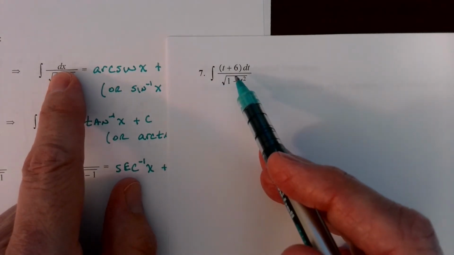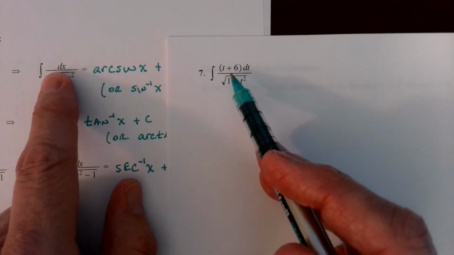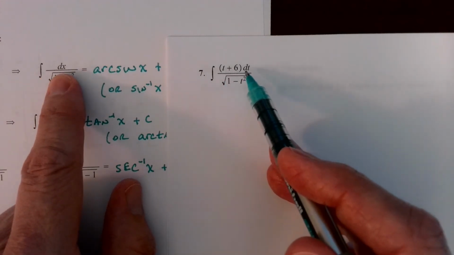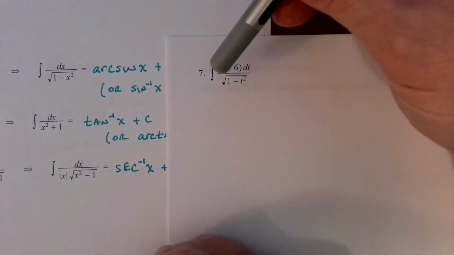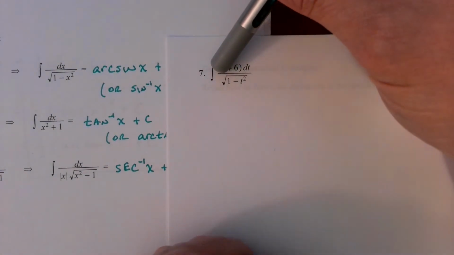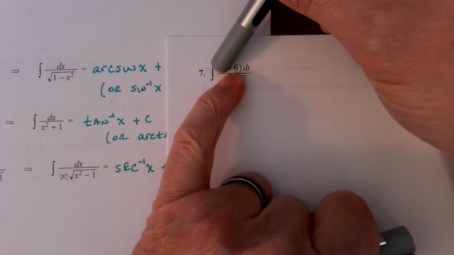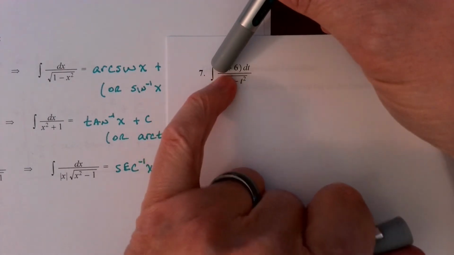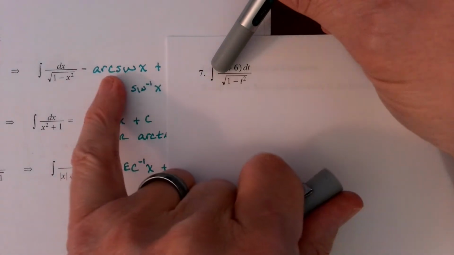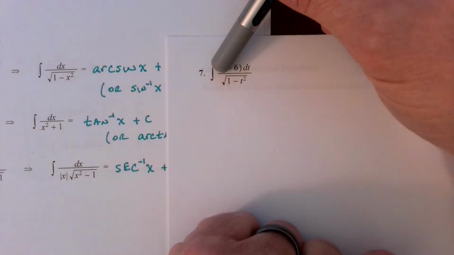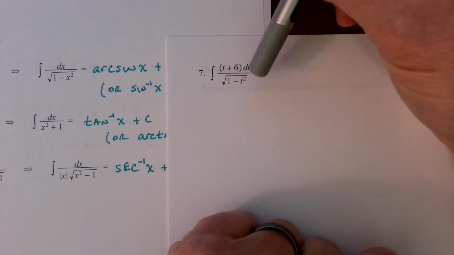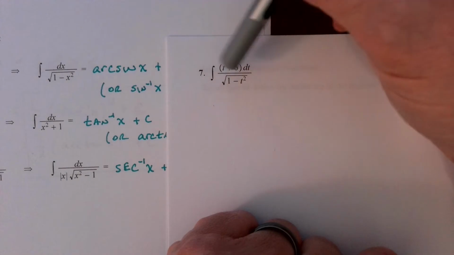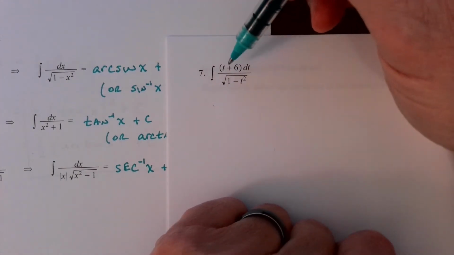Here we have a dx, and here we have a dt. It should be 1 dx. Instead, I've got t plus 6 dt. Well, that's a problem. The problem is that t. Now, if I can get rid of that t, if I just had the 6 up there, that 6 is a constant multiple. I pull the 6 out, I'm left with a 1. I'm done. It's just 6 times arcsine of t. But I can't really just subtract t from the top. I can't bring the t out. That t is a bothersome thing.